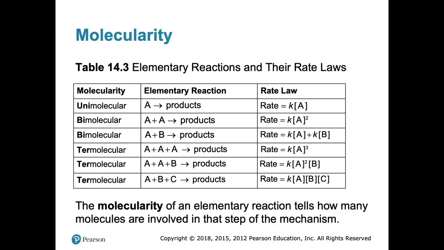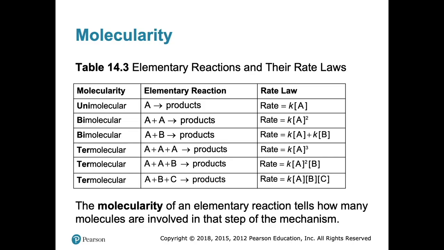The thing I want you to notice is that there is a rate law associated with each one of these. For a unimolecular reaction, the rate is equal to A, just A by itself. So that's a first order reaction, which makes sense: you double A, the reaction rate doubles. For bimolecular reactions, the rate is second order, which means it quadruples every time you double the reactants, which makes sense because you have double the reactants in there already. They're the same reactant, okay?